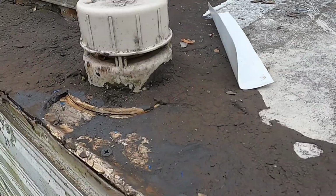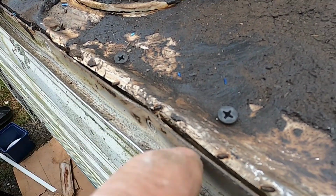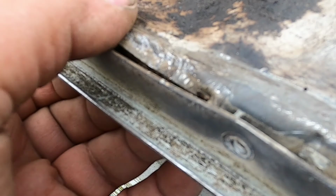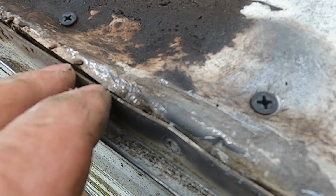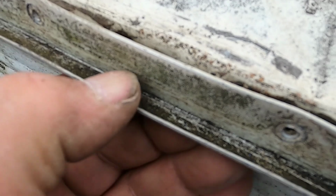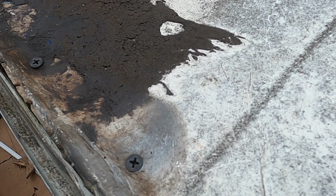The original leak I came up here for was this leak over here. When you're inside, you can see a little daylight coming in here. I pulled the screws from the side, and you can see that this metal was pulled in. I tried tapping it down. I loosened this up. See how it should be over here? There's a little bit of a lip. They don't have much of a lip. It looks like maybe 1/8 of an inch. And over here, it just pulled through, maybe from somebody standing on here.